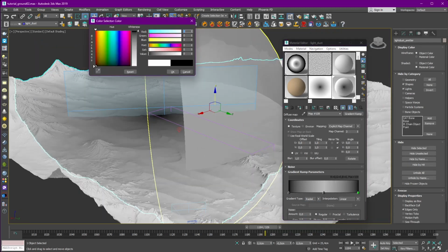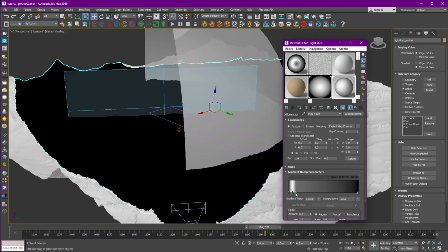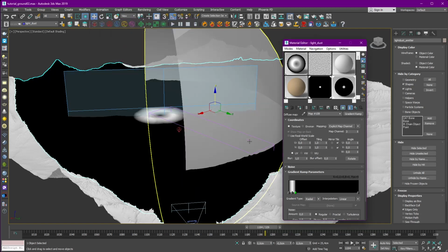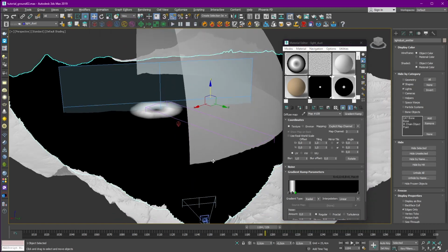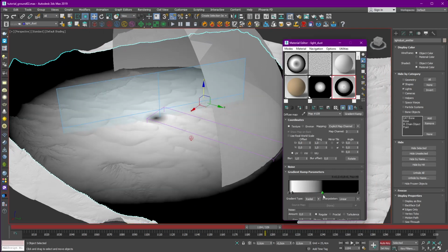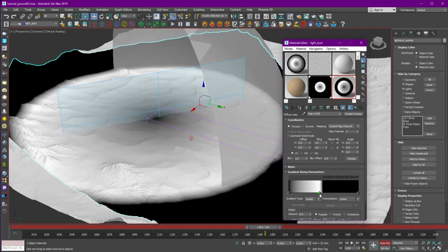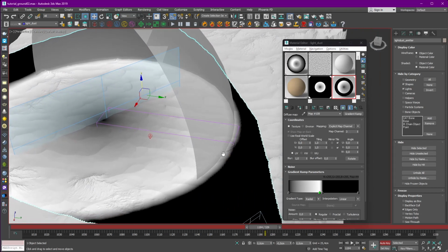The map itself is just a gradient ramp, black from the sides, and one point is white. So let's add an additional black point. And now we have a kind of circle over the black background. And let's make an animation where this circle is expanding.